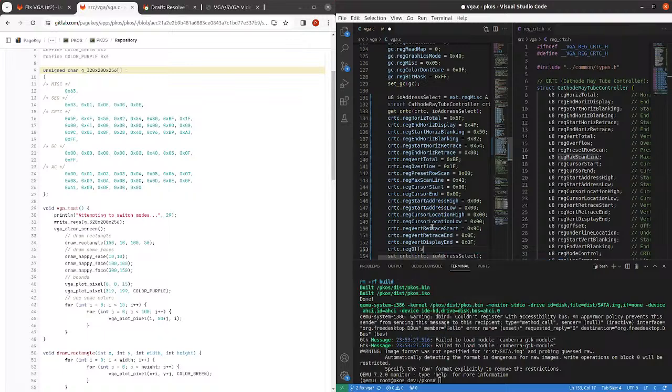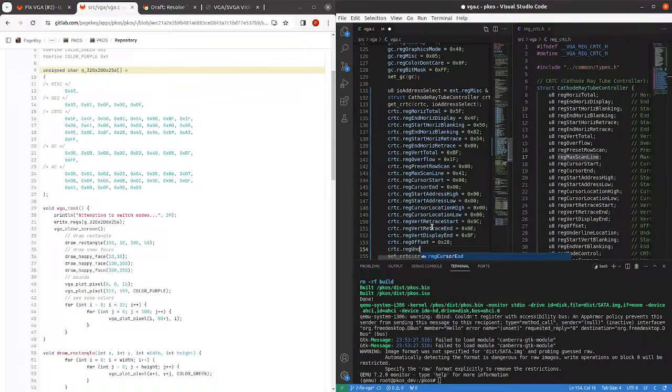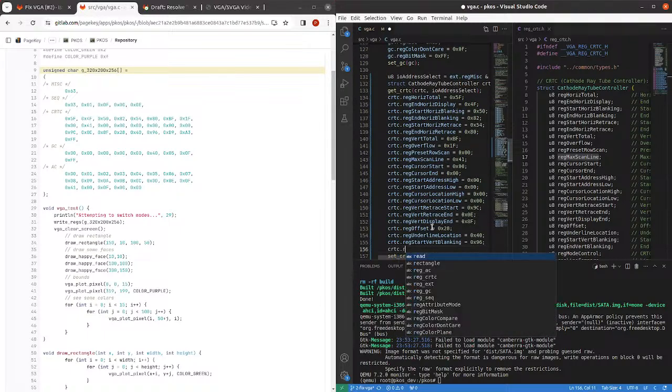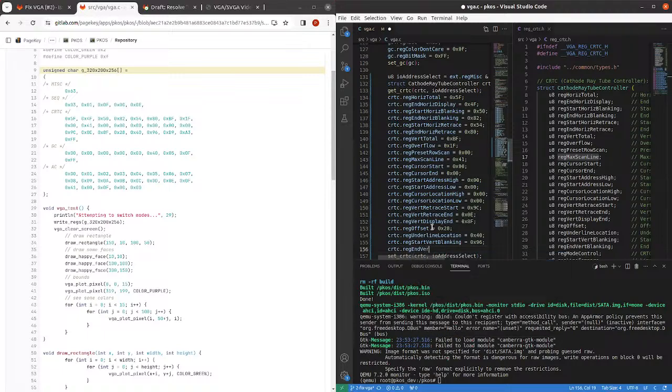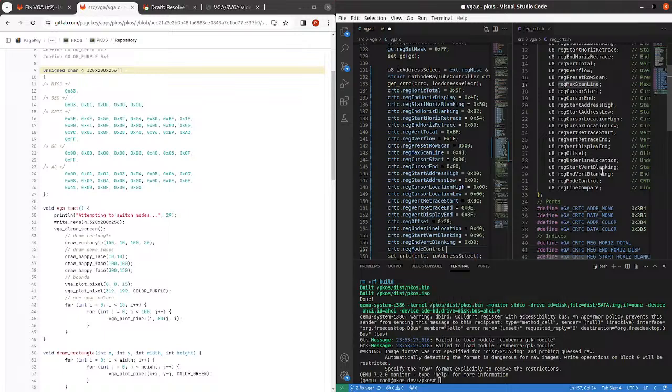Vert display end, reg offset 8F 28. After 28 we get 40, crtc reg start vert blanking 0x96, start vert blanking and end vert blanking B9. Mode control is B9, and then we got A3.